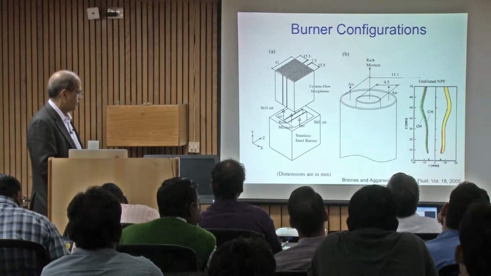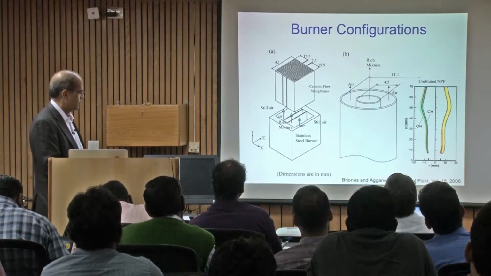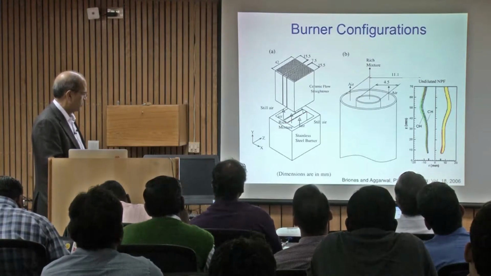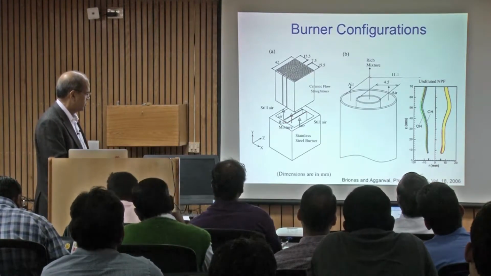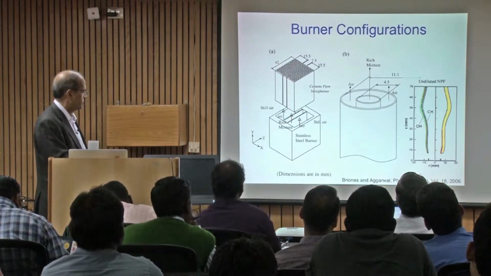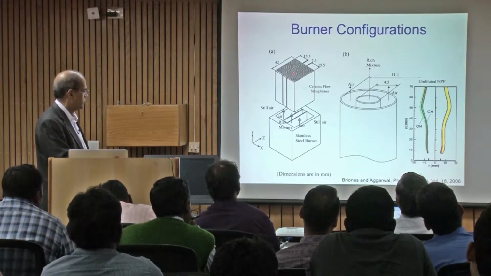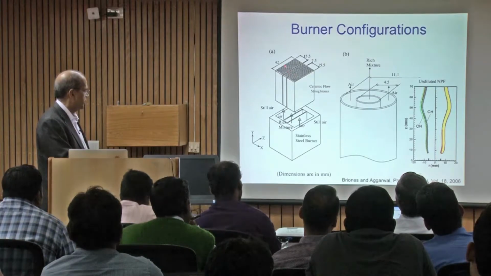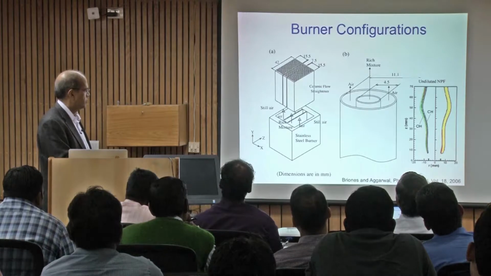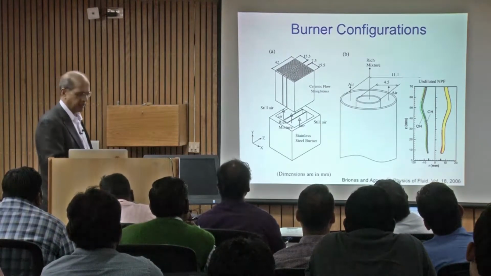People have used this configuration also. Okay, so this is a slot burner. Instead of a cylindrical jet, now you have this 2-dimensional jet coming out from here. This is the fuel jet and air jet. Then of course, you put some screens to make the flow pretty uniform. So it's coming out from here, the fuel jet and then the air jet, and then you get a 2-dimensional flame. So, you make measurements in the symmetric plane.